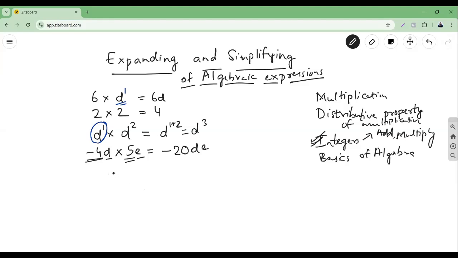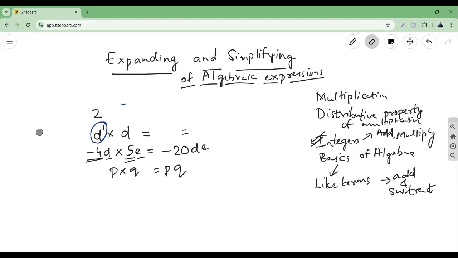That means if I have two different variables, that is p multiplied by q, it will be pq. So all these things we have to know so that we are clear about how things work. The next thing you also have to know from the basics of algebra is that like terms can be added together and subtracted. If we do addition and subtraction of like terms, we will get a simplified expression. This is basic foundational information you have to know to do expanding and simplifying of algebraic expressions.